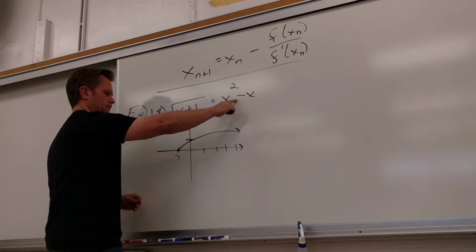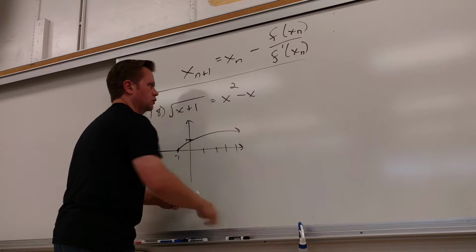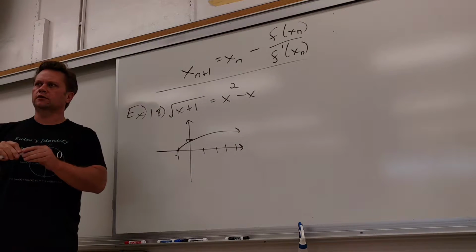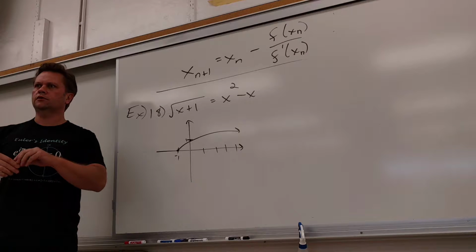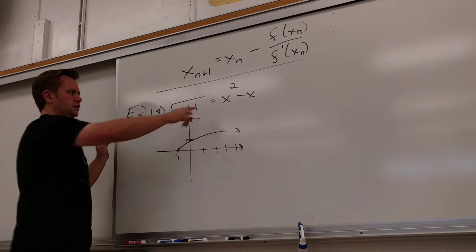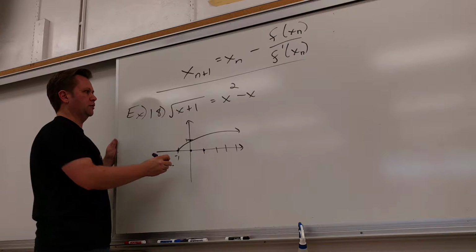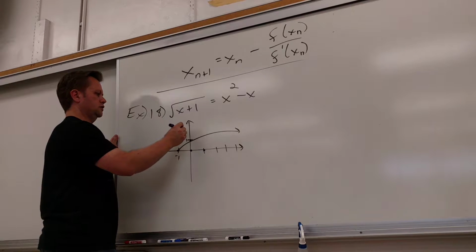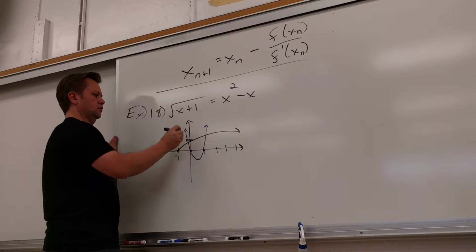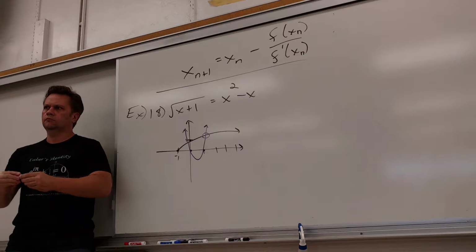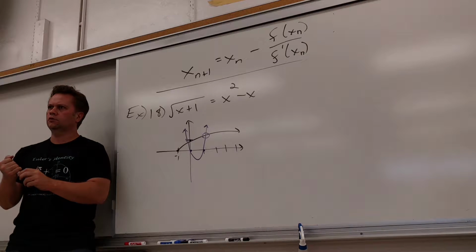What do we know about this guy? It's an upward parabola. Cool, and now become more specific. What are its intercepts? The x-intercepts? 0 and 1. And then it's an upward parabola, right? So it looks like it's going to be pretty tight. So let's say I want to find this intersection. Is that cool? You guys kind of with me? Let's see if this is good enough.